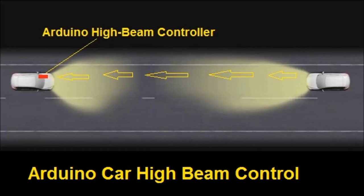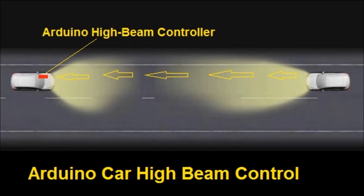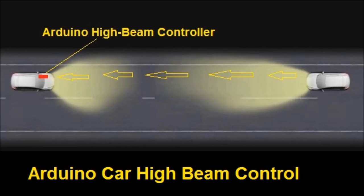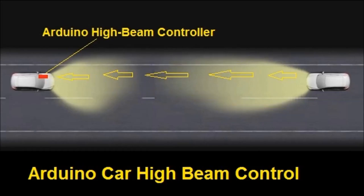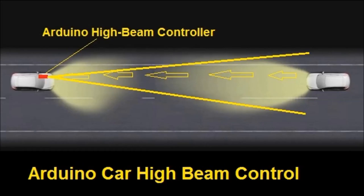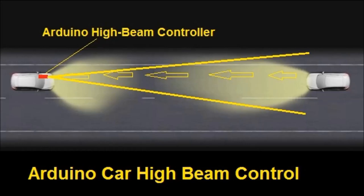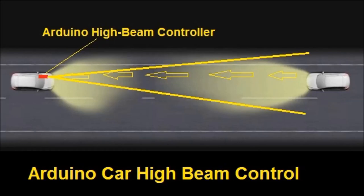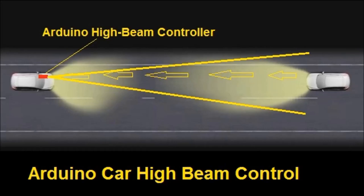Again, as you can see on screen, you mount the gadget on the dash. You could mount it in front of the car as well, but this is going to be more of a hassle for you. So you mount it in front of the dash and position the gadget with the photodiode pointing in the right direction. You're going to have to do some experimentation so that it actually senses the incoming vehicles properly.